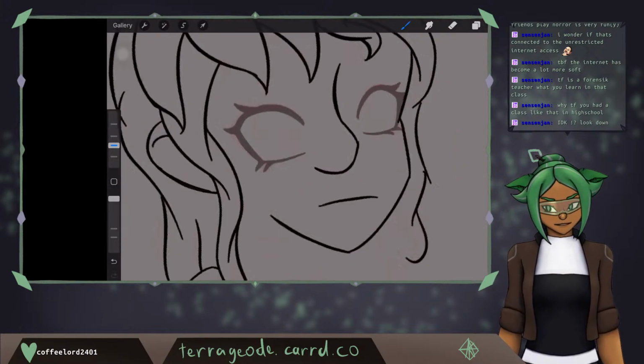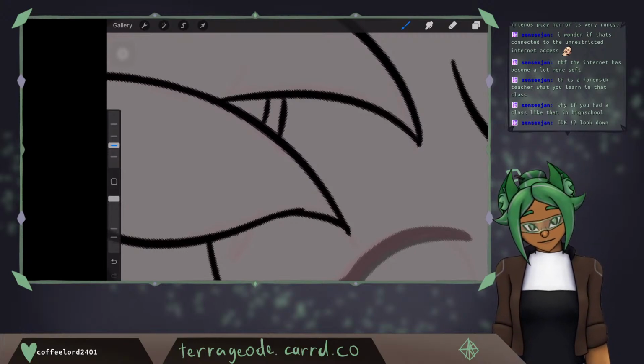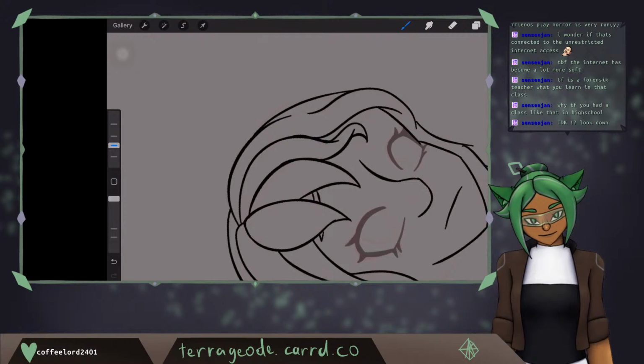I probably should at least start inking more of the sketches I have in my not sketchbook, just so I can have more practice doing line art related things.